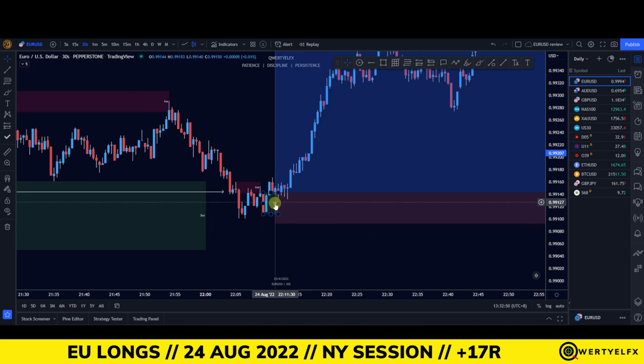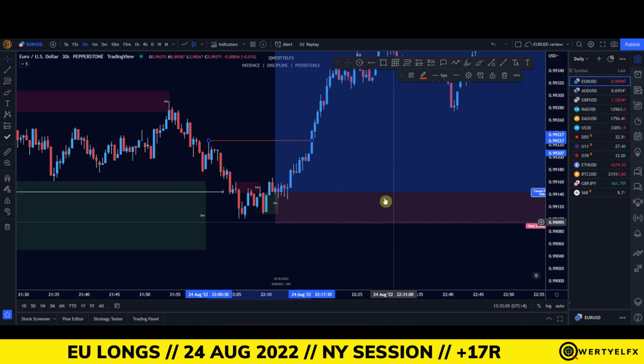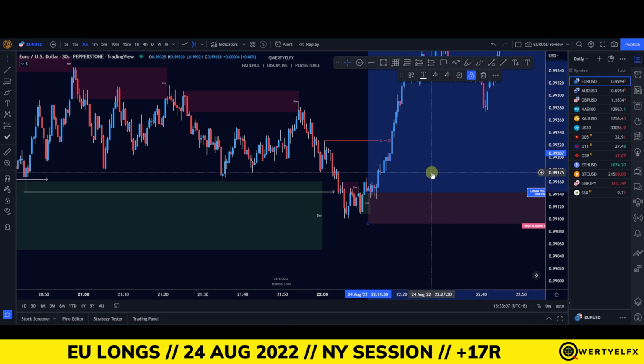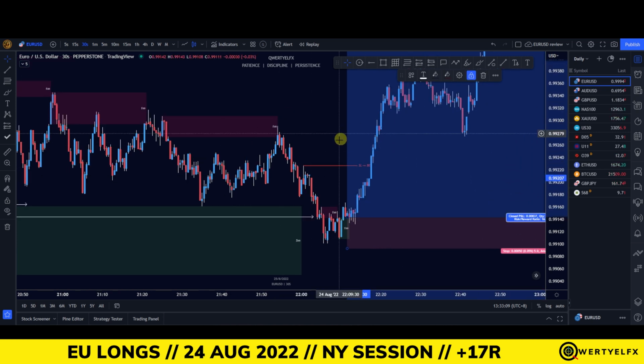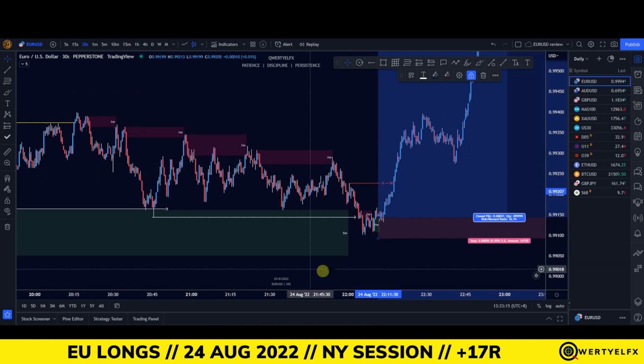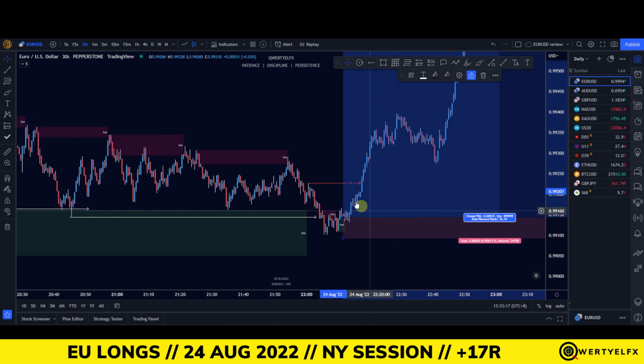So once price got tapped in over at this demand zone that caused the failure of this sell zone, my stop loss would be trailed to break even once we clear these highs actually. So this would help you protect your trade in case price decides to continue on according to the higher time frame trend and then just fall off from this area. So it is risky to go in right at the extreme, obviously, but your risk reward should pay off if you do manage to get it in right at the lows.